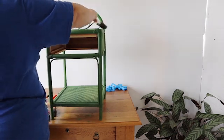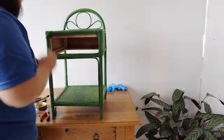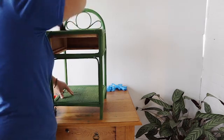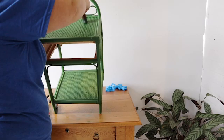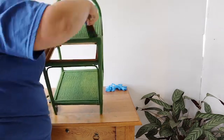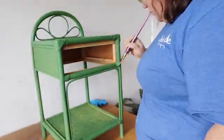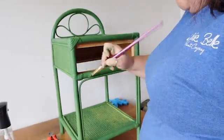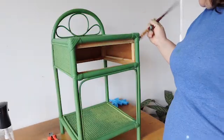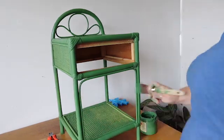So again, I'm going to speed it up for you a little bit so that we're doing some speed painting, but it's really just about making sure that you get really good coverage on those woven areas. It helps if you get really good lighting, so I'm right next to a window, but if you tilt the piece up and look at it from different angles, you'll quite often see, as I did, some areas that I'd missed first time round. Definitely turn it upside down and look at it from different angles, and you'll see some pieces that you've missed.